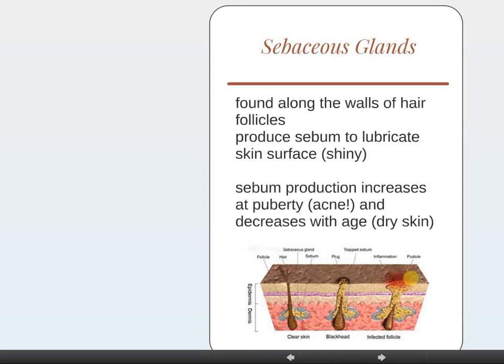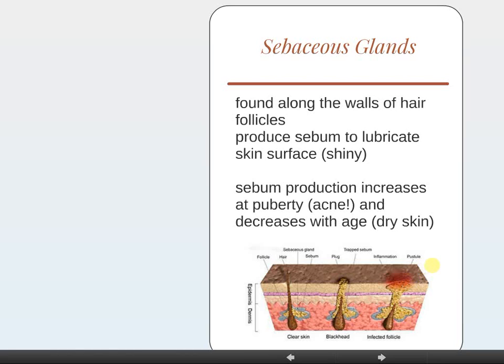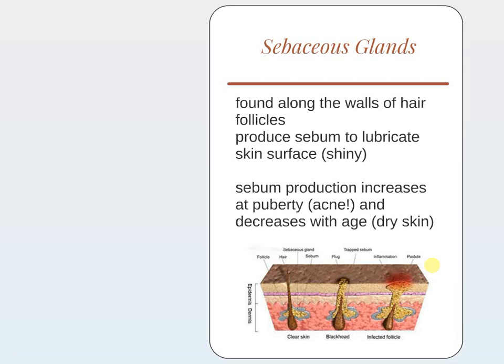This is where you start getting pimples and zits and pustules, the more inflamed kind that may actually be painful. So acne: if you or anybody you know struggles with acne, unfortunately they have their overactive sebaceous glands to thank for that. They're hormonally controlled, so that's why the activity tends to change during puberty and also during old age as the hormone levels change.